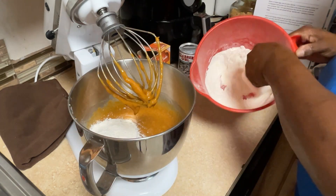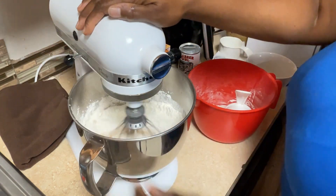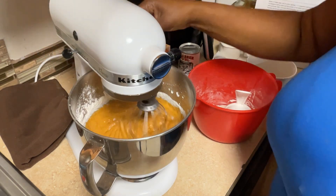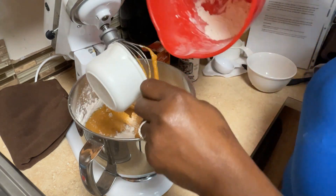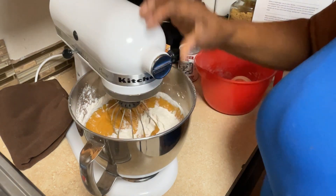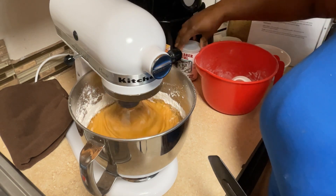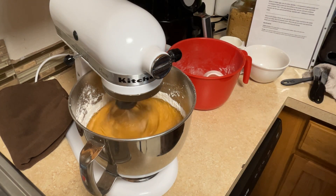I don't add the flour all at once — I add a few cups at a time, mix it around, then add some more. You can see flour on the sides; I use my spatula to scrape that down so everything gets incorporated together. You have to mix for a while to get all the flour mixed in with the wet ingredients. Now we're at the end of mixing — the next thing is to put it in the pan. I have my plastic spatula here and I'm scraping the sides down.